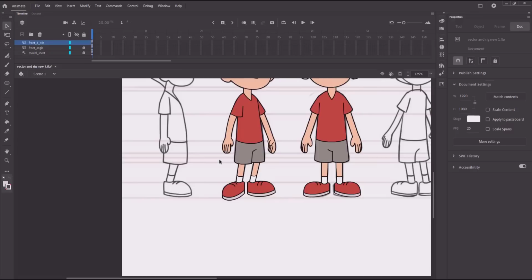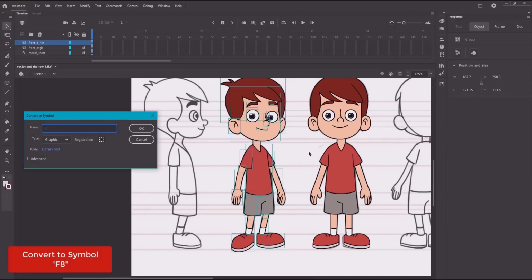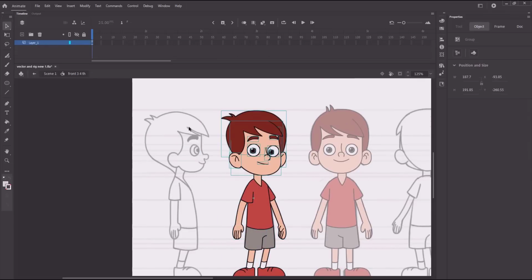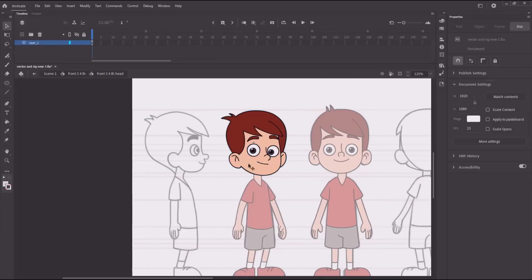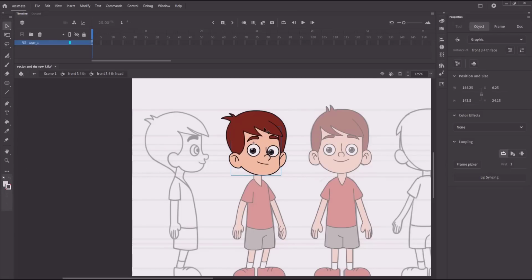After that, we will convert each part into a symbol using the F8 key on the keyboard. We will select all the parts of head and name it head as a symbol. Then we will enter it and select each group and convert into a symbol again.